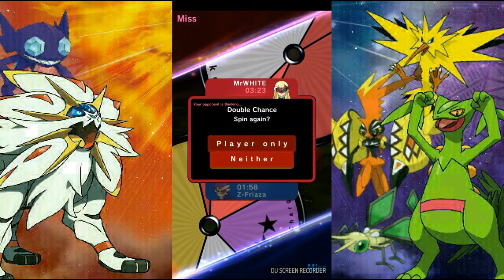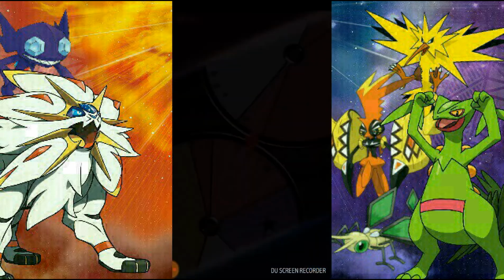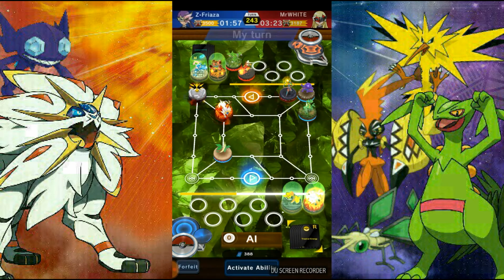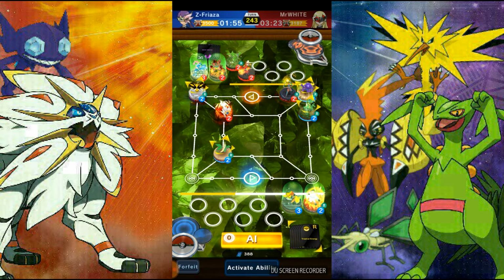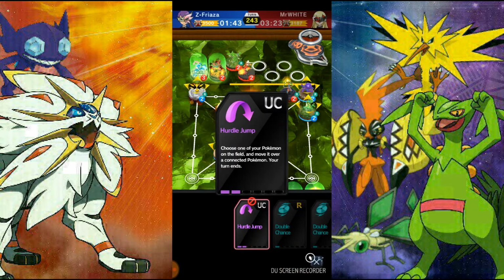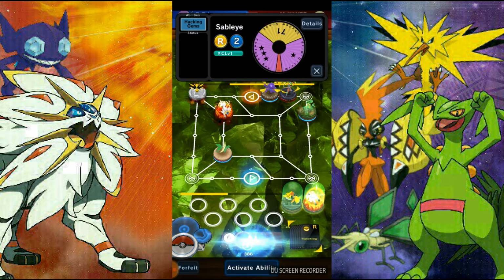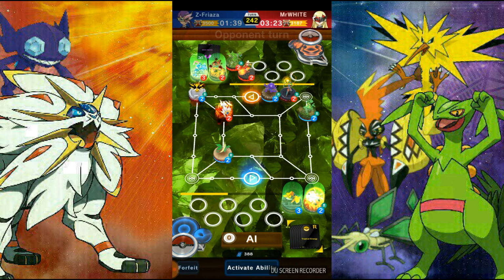Missing to miss. Oh, perfect, and that was actually Solgaleo's original miss, which is unfortunate for him. So what we're going to do here is... What do we do actually? No wait, he has to hurdle jump here, so we can actually move Sableye over here. It forces hurdle jump and then move Sceptile onto the... No, we can just win the game, so we won the game. Don't know why I'm rambling.